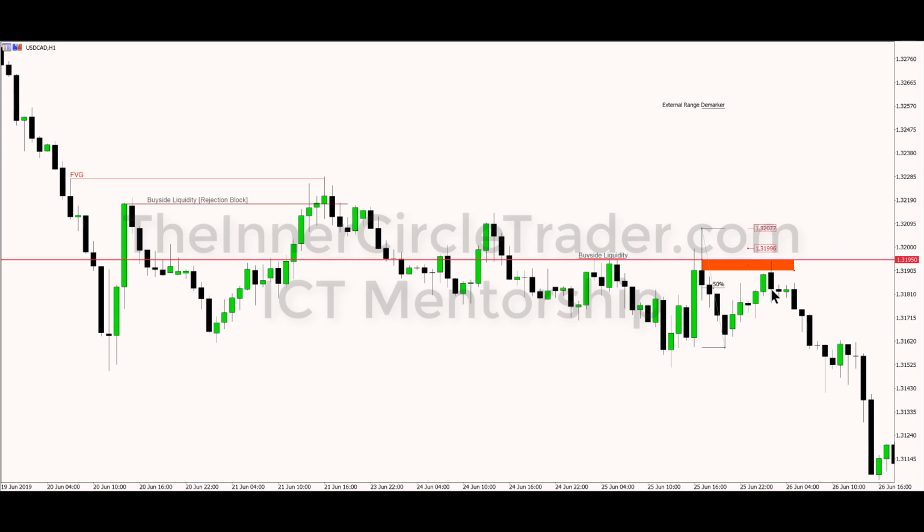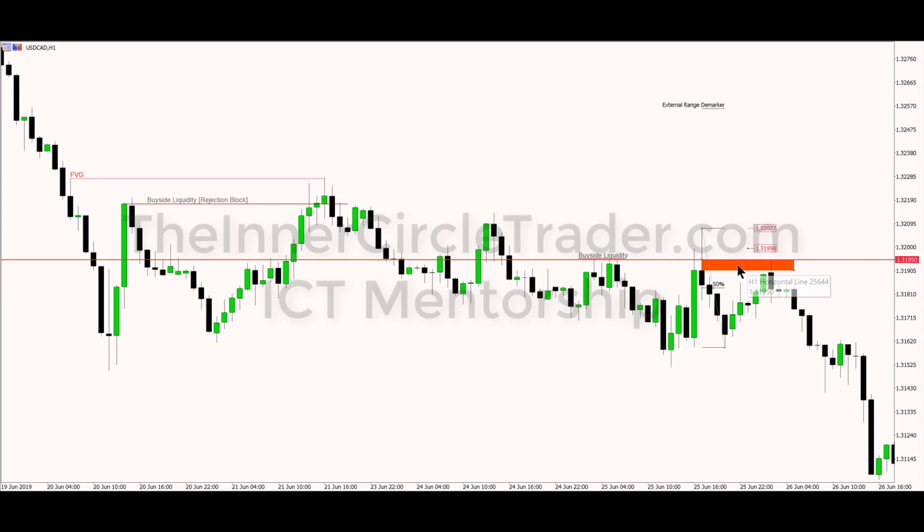There's going to be times when it does that, which is remarkable because we're working with retail skewed data. But it's important to know that if we get very, very close to it, and we're able to define a specific price range between a premium array, which is the rejection block here, and a very specific price level, and it's a 5 level, so 131.95. We already talked about the importance of that in the core content. A 0 level or a 5 level, banks are going to want to work with that. So we have a range in here that we could try to get our retail, quote unquote, entry in for our order, just selling it at the market.